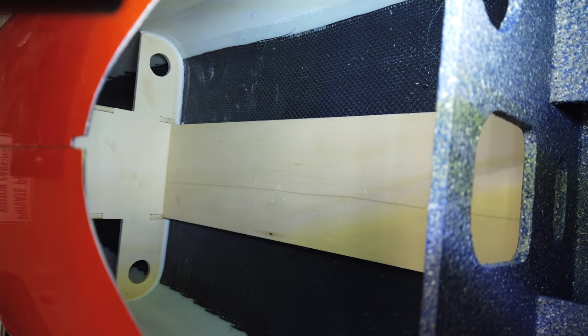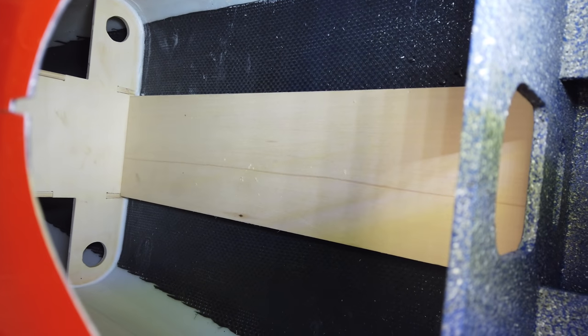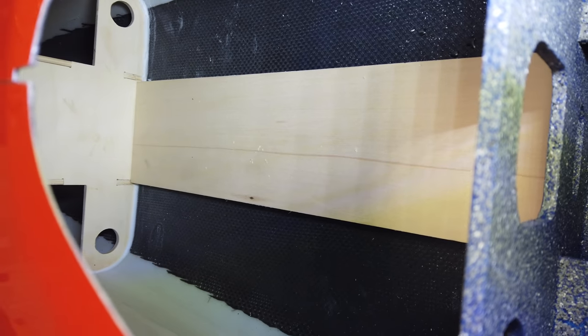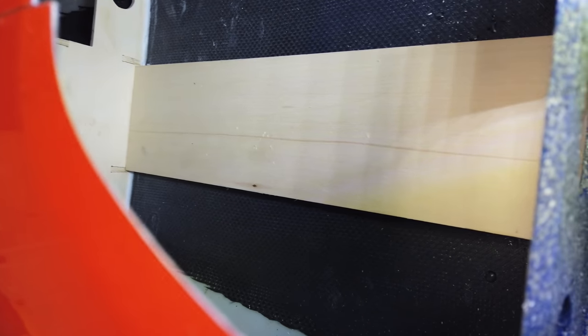We need to leave a little bit of movement in the wire for the servo for the front nose gear, so there are some things we need to think about. I want to put an equipment tray up front — it's a good place to put stuff because we want to put the UAT up there so it's a direct line from the tanks, and there are lots of good reasons to put that up there.